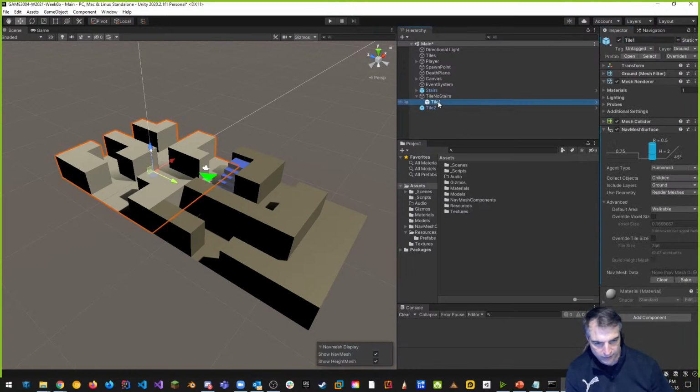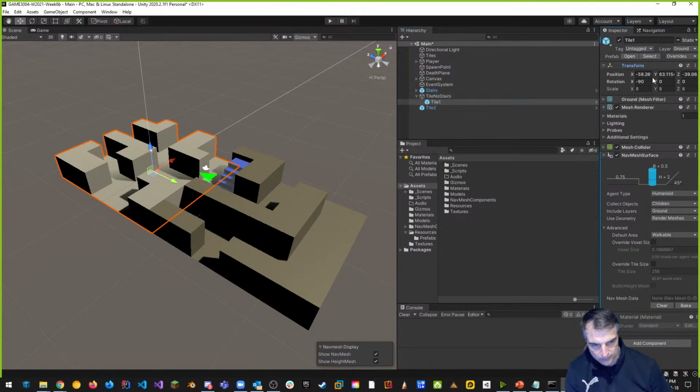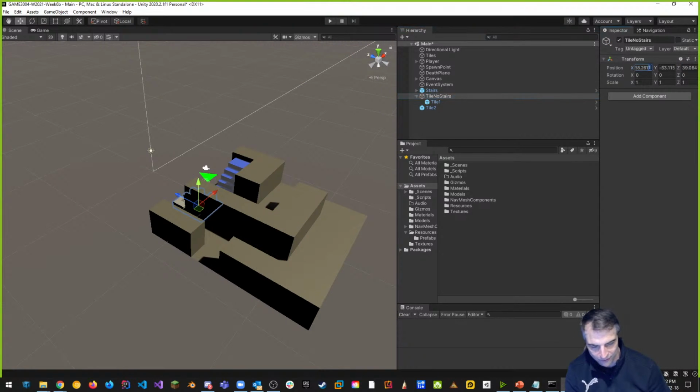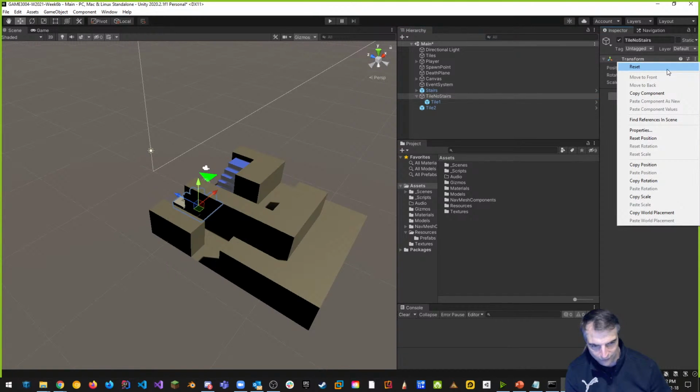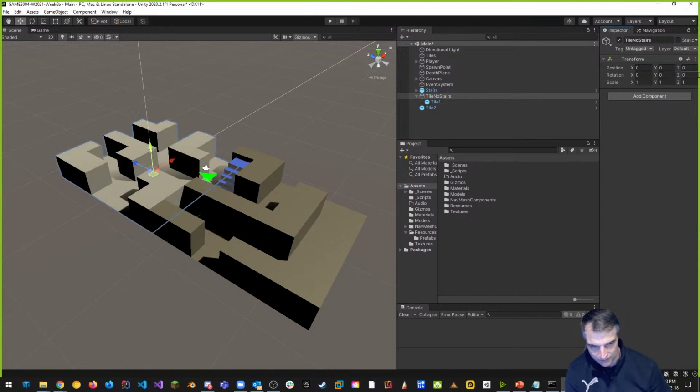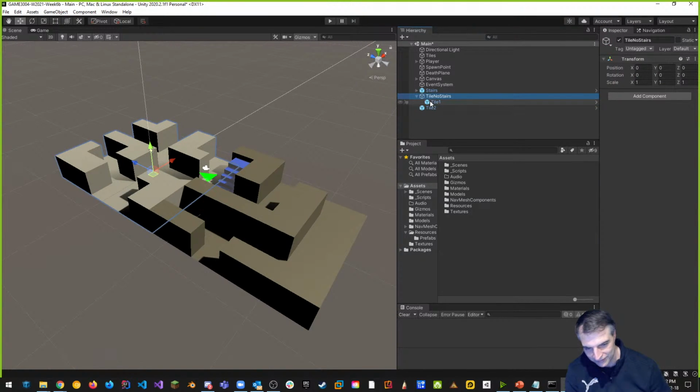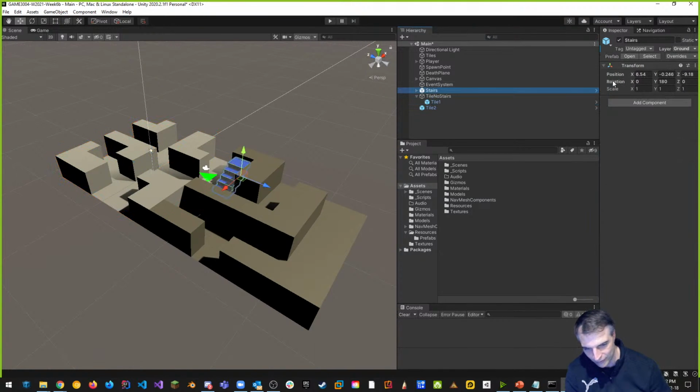Now the thing is for this, that the tile itself, if you look at the transform, should be zeroed out relative to the parent. So let's do that right now. So we'll say the position is going to be 0, 0, and 0. And the parent, tile no stairs, should also be 0. Let's reset it. 0, 0, 0, right? So that's where it should be. And why? Because when I save this as a prefab, you don't want numbers in there, right? You want all those things zeroed out.